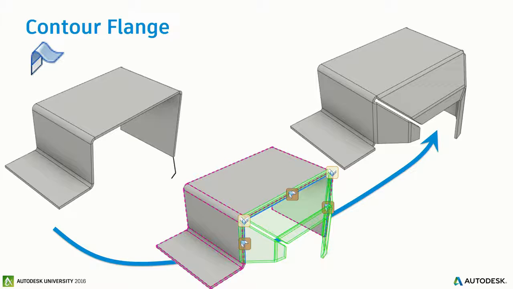With the contour flange, you must have a sketch profile, and you use this sketch profile to sweep it through edges, or sweep it with a distance normal to this sketch profile. The most important thing is that during the creation, if you have multiple edges selected, auto mitering will be created automatically. So it will save many steps for you if you just use general modeling tools to do this work.